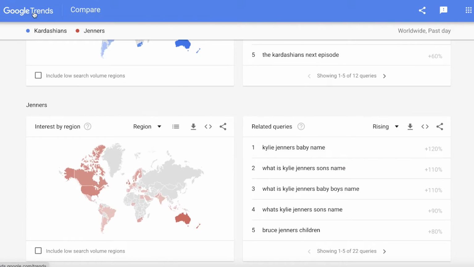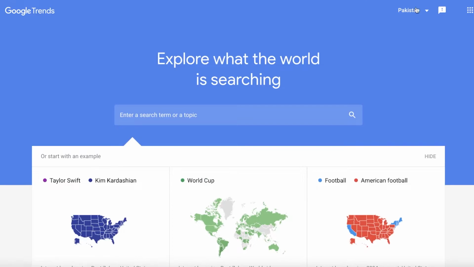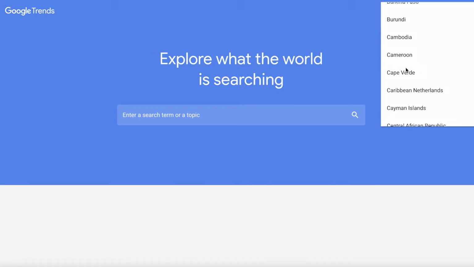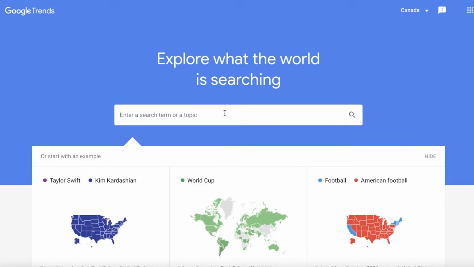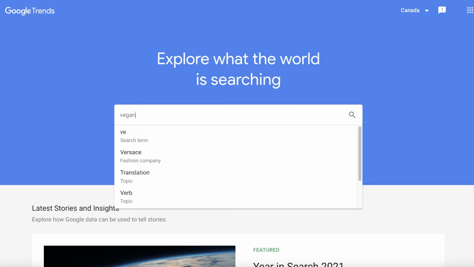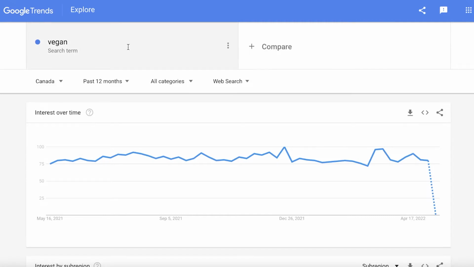And this will allow you to get great insight into a market without even actually accessing the market, just by changing the location from here. So let's say I go into, maybe I want to establish something in the United States, maybe I want to open up a business, or in Canada. So if I just scroll and click on Canada over here, and maybe I was going to write an article specifically, and I wanted a Canadian audience on that article, and it was going to be on vegan. So instead of adding vegan, I'm just going to add veganism.